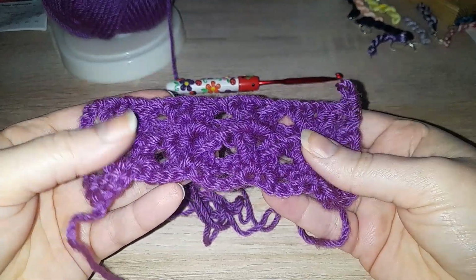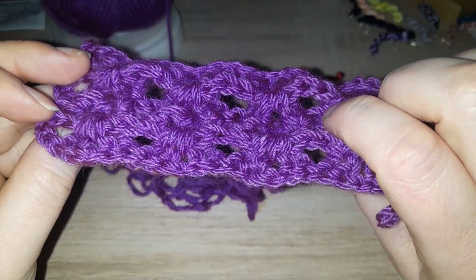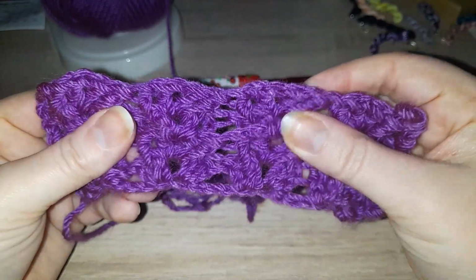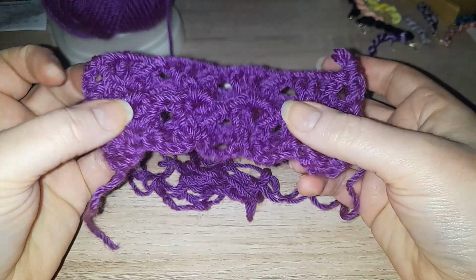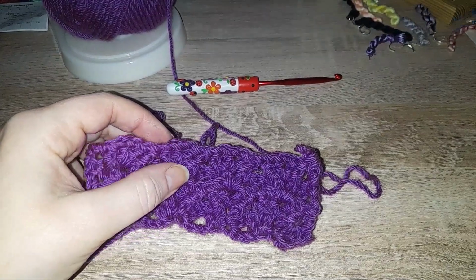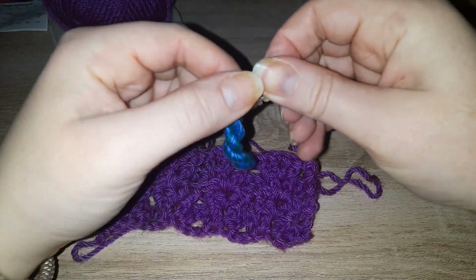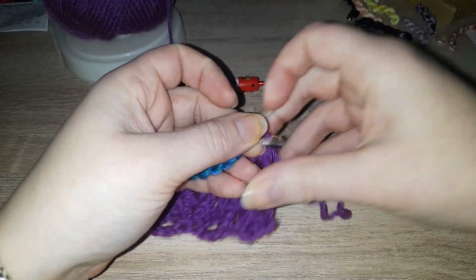This is the Waffle V-stitch, the V-stitch waffle. It's nice and thick. It's the same on both sides. Wonderful texture. Maybe you should give it a go. Make a wonderful little blanket, especially for a little one.